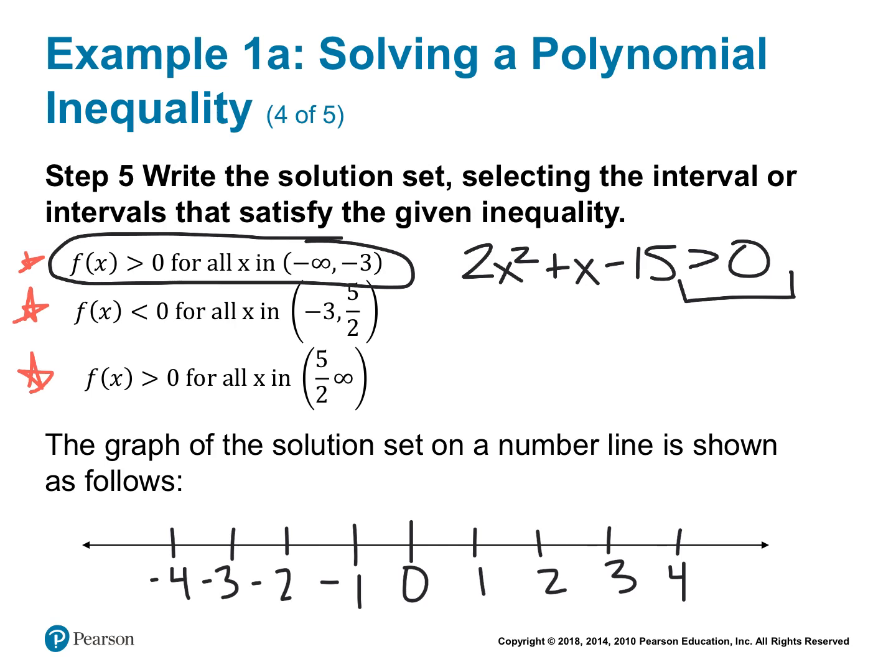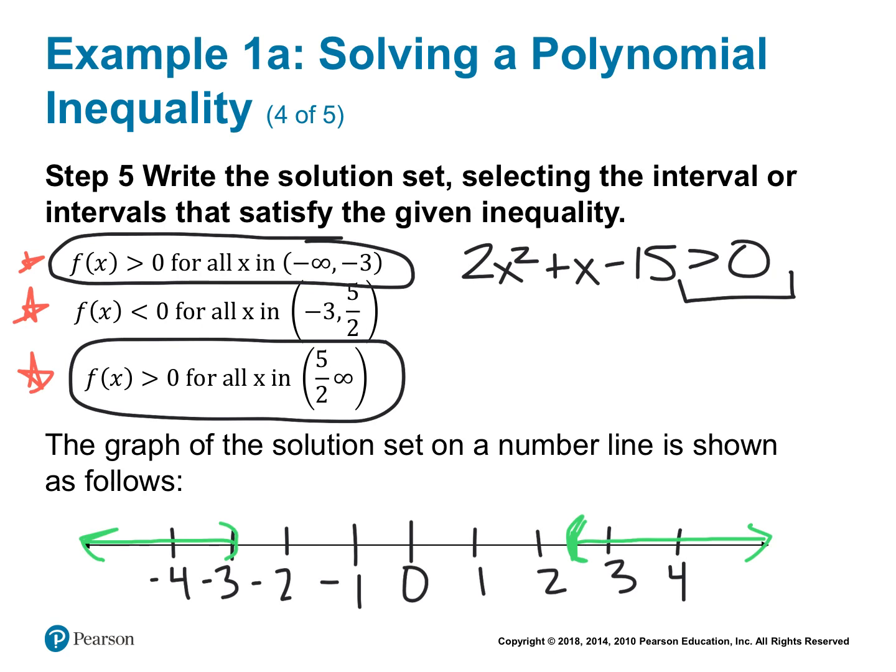So this is going to work, and this one's going to work. So I'm going to go from -infinity up to -3, and it's a parenthesis, so there's one interval that's going to work. Then the other one is from 2.5 right here up to positive infinity. So that would be the graph of the solution sets that would make this inequality true. Anything in that green is going to make this inequality true.